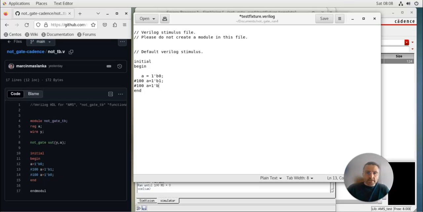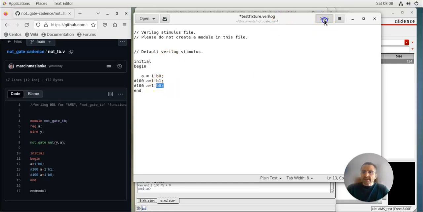And now we can change this again to 0. So initial state is 0, then after 100 time units changes to 1, and again after 100 time units changes again to 0.